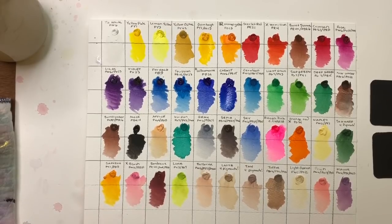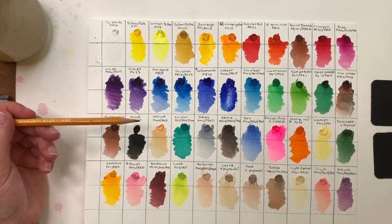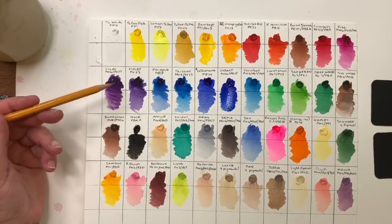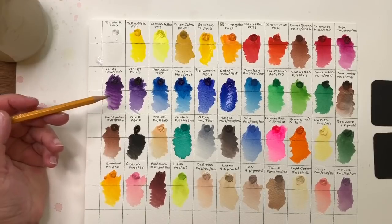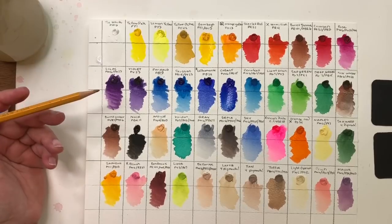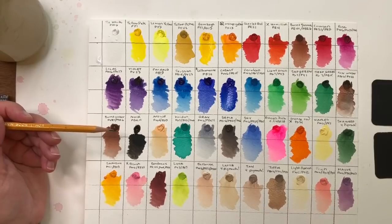Okay, so the swatches are mostly dry now. And what I thought I would do is sort of go over my general impressions, but also talk about some individual colors. And I have to say, my general impression is great. I think these are going to be a lot of fun, and I would not hesitate to recommend them as a great set with a wide variety of colors for beginners or for those who are looking for some really fun colors to do some specific projects with, and you don't want to break the bank. So with that said, let's just go through some of these colors.